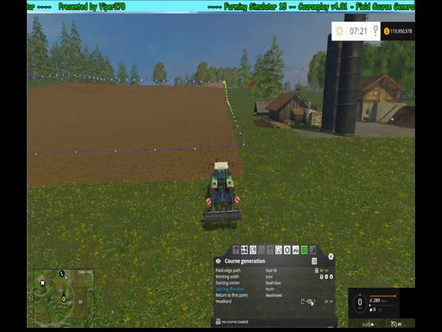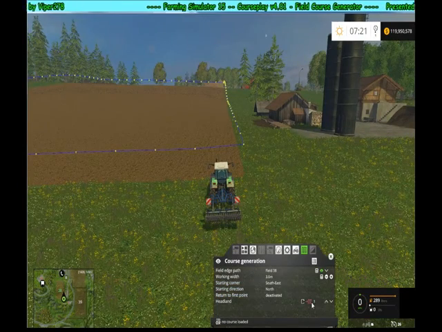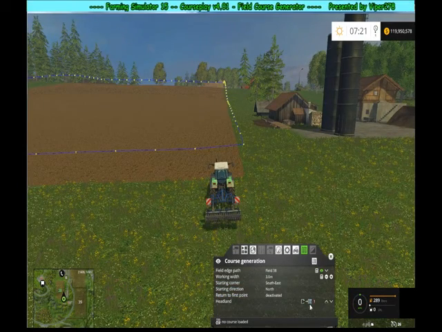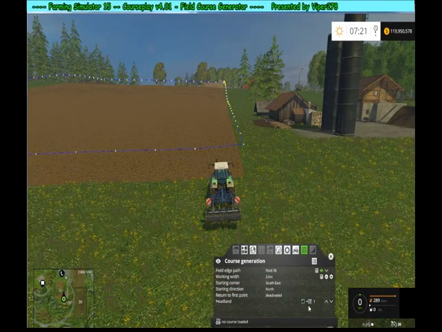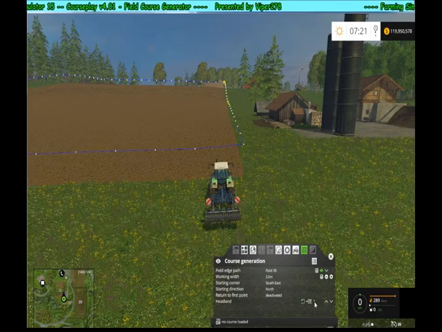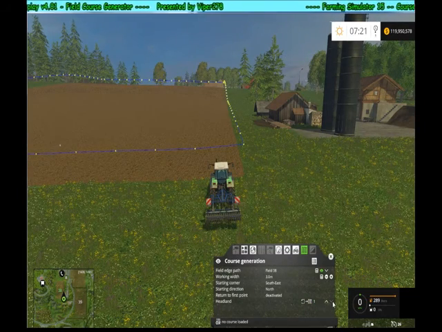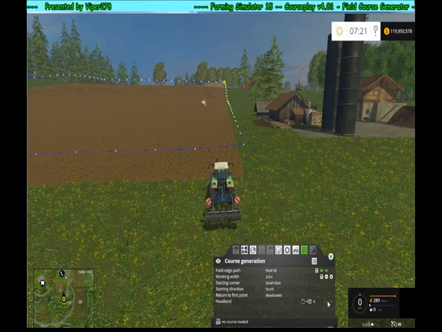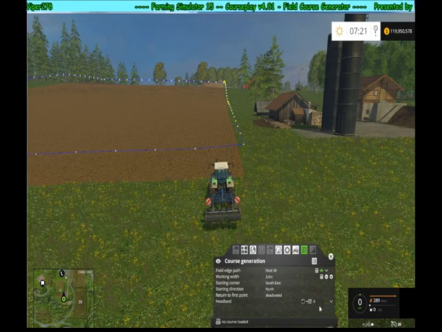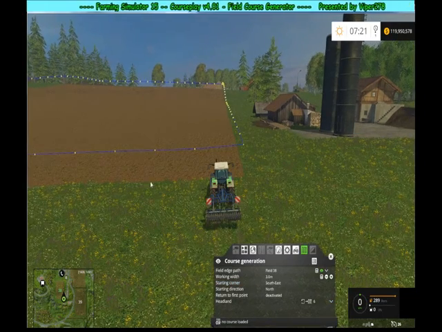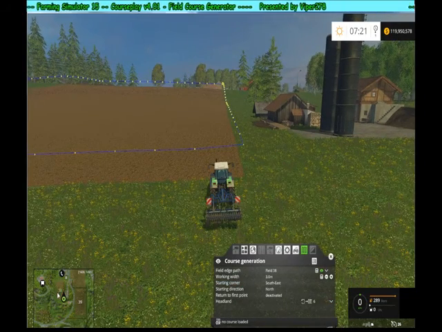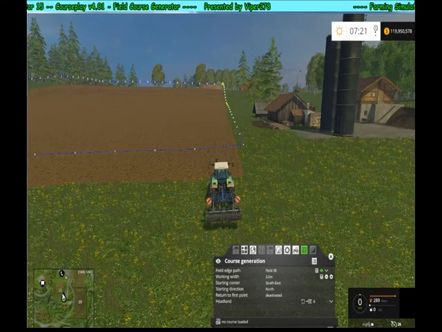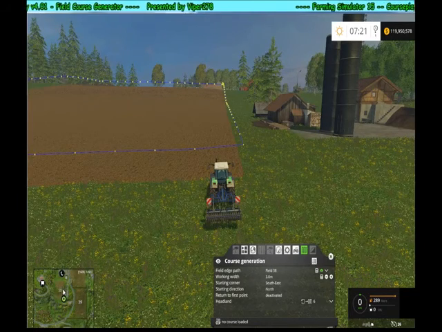Now he can do 6 runs total. So he can do a maximum of 6 headlands, which means he'll go around the field, which he'll come around this way 6 times until he gets to the 6th row inside.